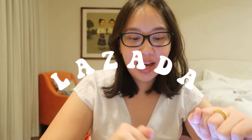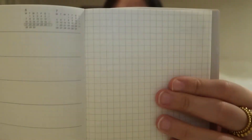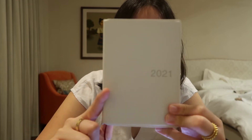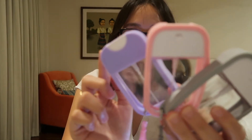Moving on to Lazada. Before, I always bought Muji planners in Hong Kong when I used to go often, but obviously with COVID that hasn't been possible. I bought this monthly-weekly notebook planner from Lazada. I love monthly-weekly planners — there's a monthly view and then a weekly view with notes space. Monthly weeklies are my favorite.